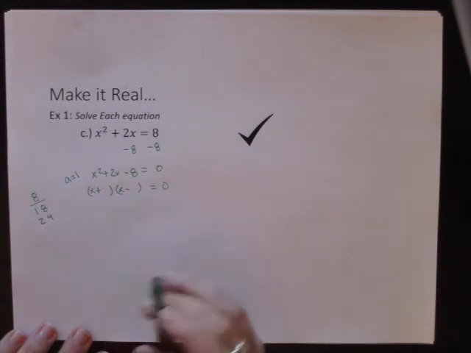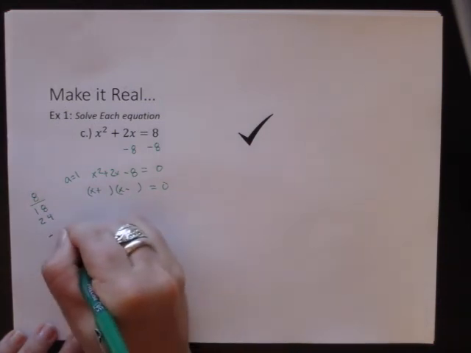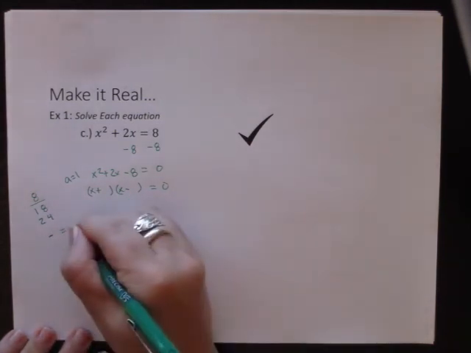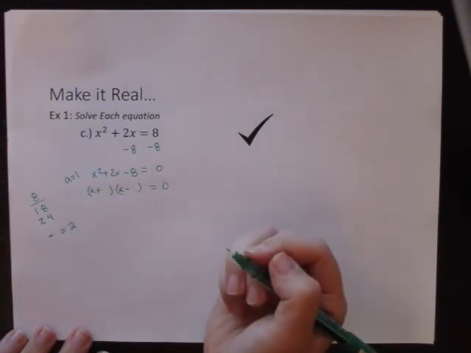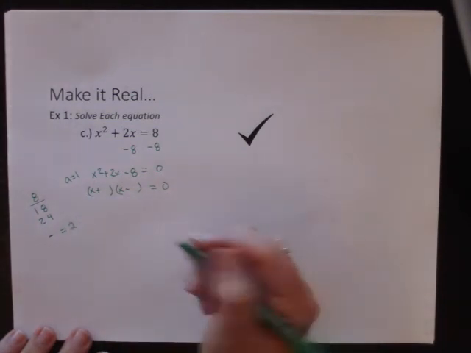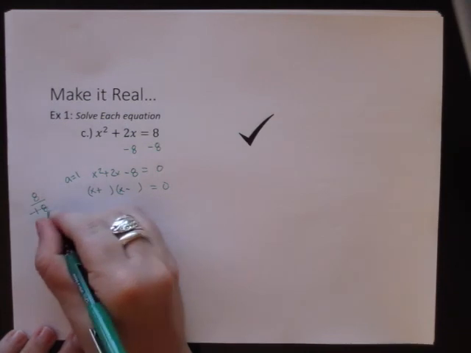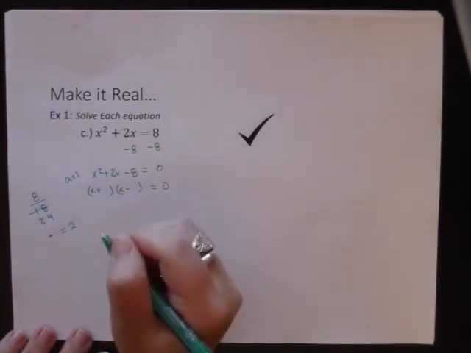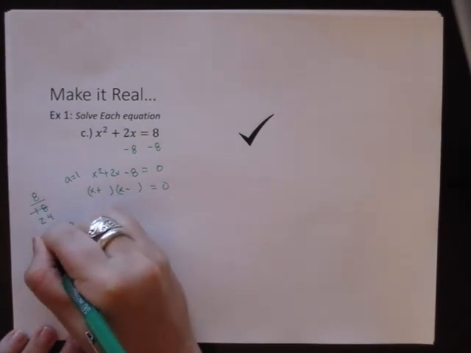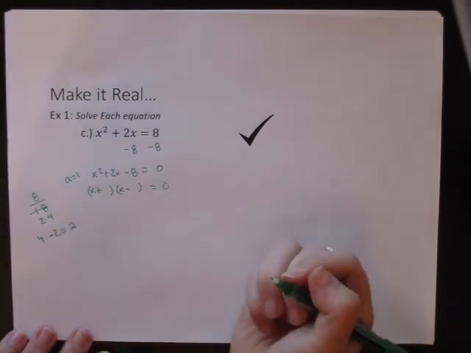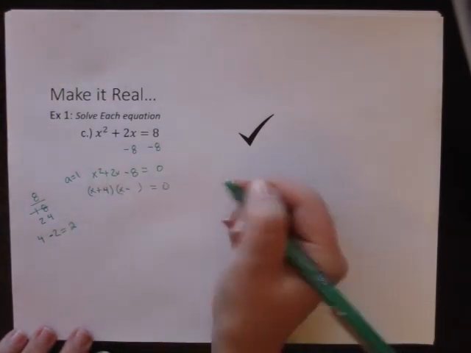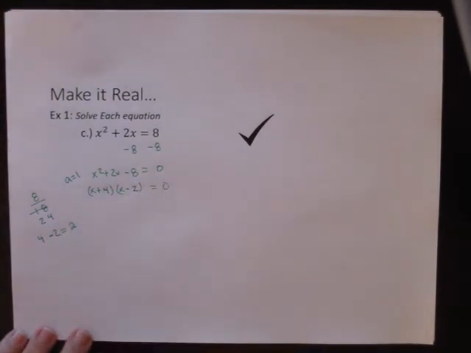Now, because my signs are different, I have to use subtraction, and I have to get to my b, which is 2. So in order to do that, to get a positive 2, I can't do 1 and 8, but I can do 2 and 4. And the order is super important, so it needs to be 4 minus 2 to get to a positive 2. So my 4 has to be positive, my 2 has to be negative.